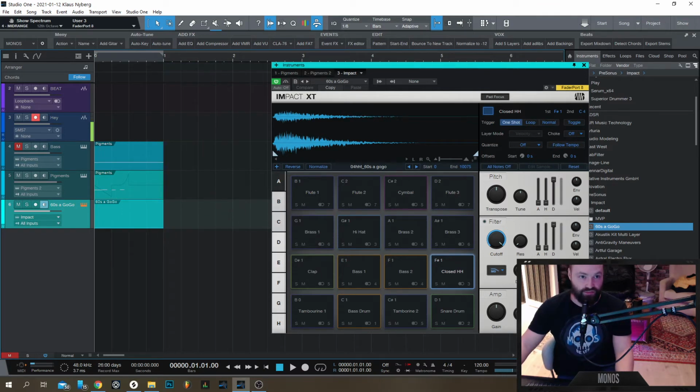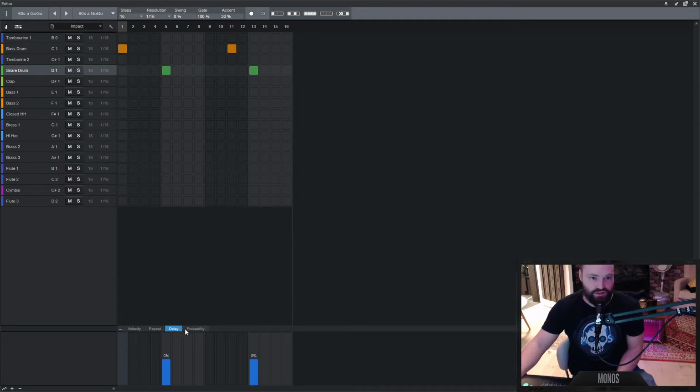Now it's a pattern, and like in FL Studio, you can add a bass drum here and a snare drum, and bam and bam. You can also have these extra settings for repeat, delay. This is the shift function in FL Studio. That's delay, so you can delay it to be late or be early. And you also got a probability here, which is, if that's at 50%, you get a 50% chance that that hit will hit.